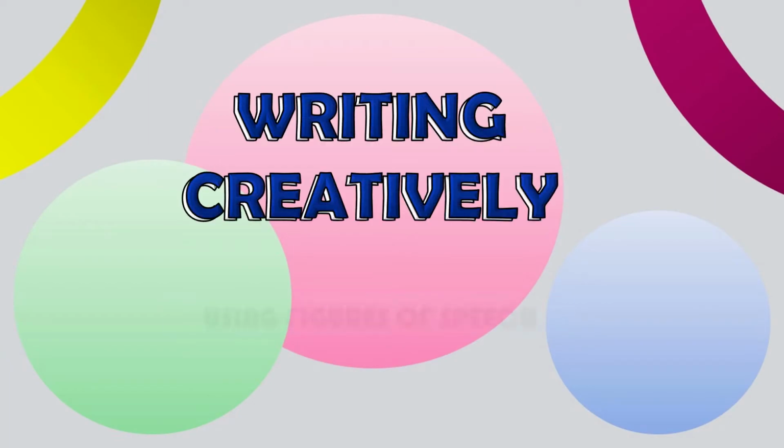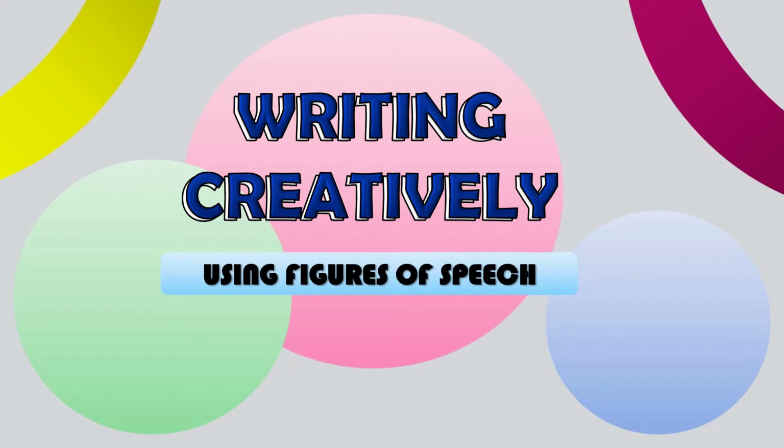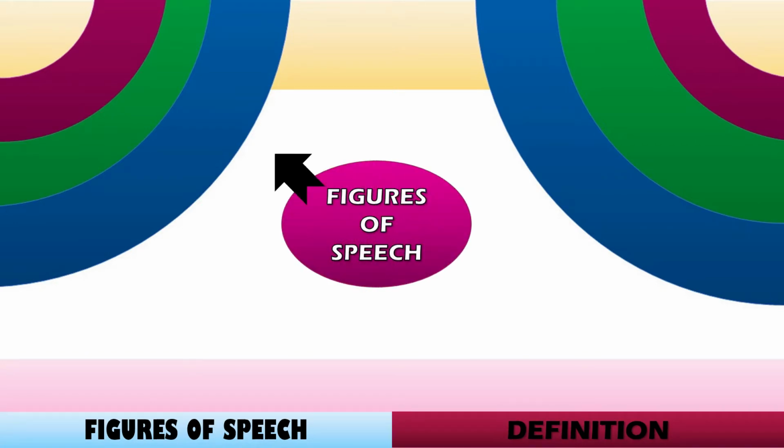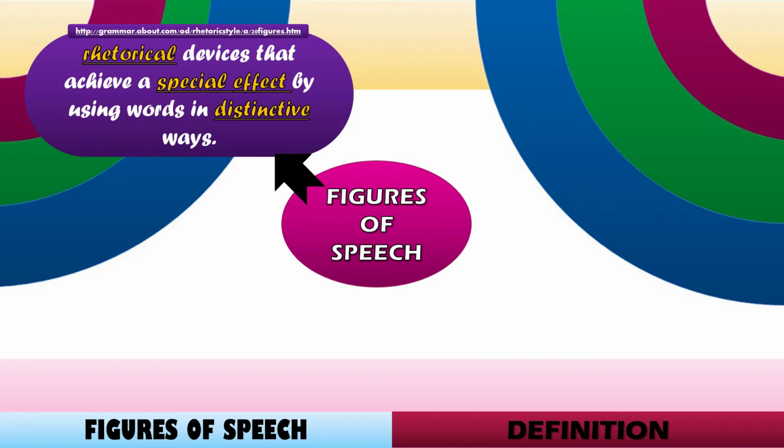Hello everyone, in this video we're going to talk about writing creatively, specifically using figures of speech. Now before anything else, let's have a short description or definition of what figures of speech are. Figures of speech are rhetorical devices that achieve a special effect by using words in distinctive ways.